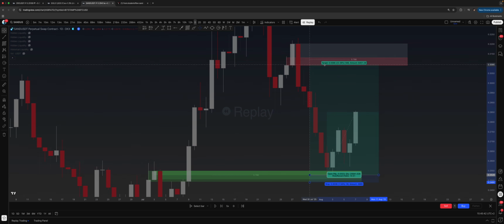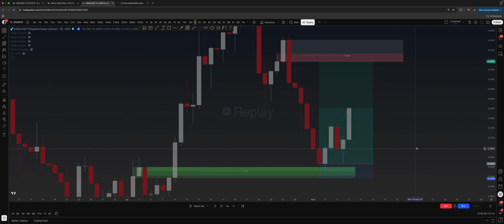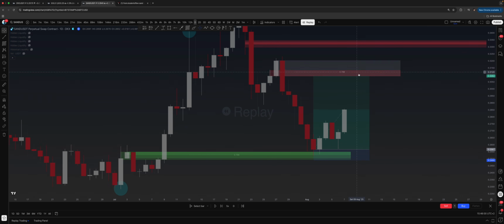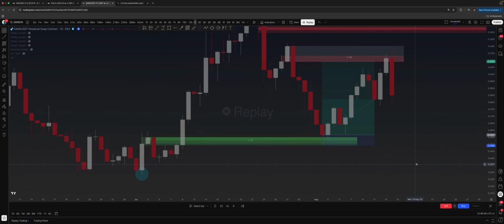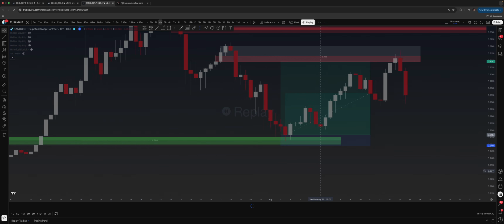As you can see, it would maximize the RR to 14.5 if you enter on the 786, or even if you enter at the beginning, you have around 8.8, let's say 9. But if you wait for the 1-day candle close, you're still having 6.8, let's say 7, which is still very high RR if we reach the target, which we did here.